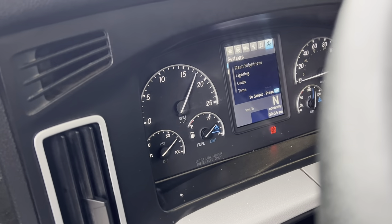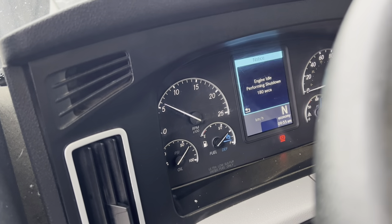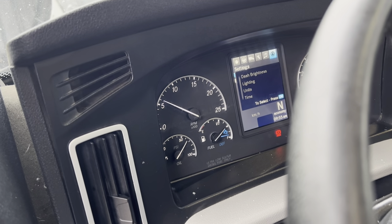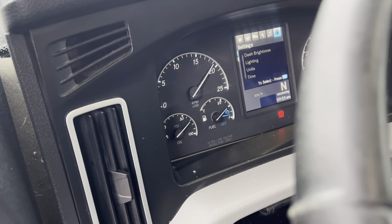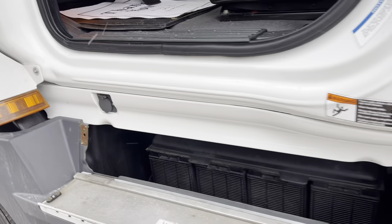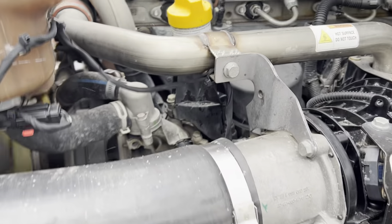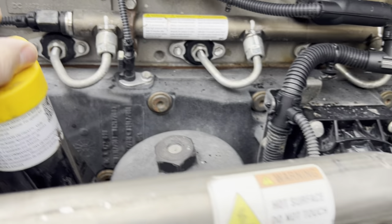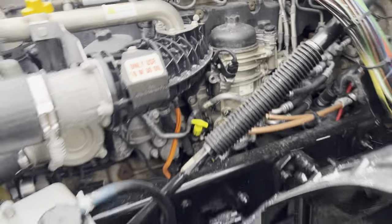Sounds good and smooth — it's got that new kind of idle sound. With the DD15, when they tend to get older and higher in mileage you get a lumpy sort of idle and they're just not smooth anymore. This one still has that nice smooth idle and doesn't have a decent knock when you accelerate. Let's go out and listen to the engine running; I'll get the oil filler cap off and we'll see what kind of blowby is coming out. Little to no blowby whatsoever — good, lots of life expectancy left in this engine.